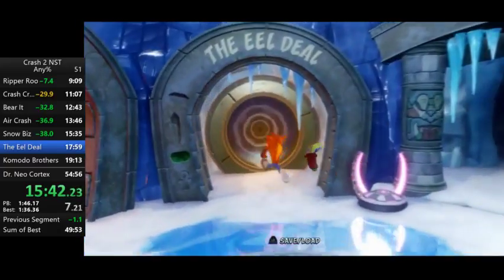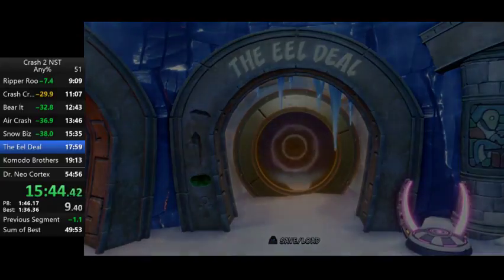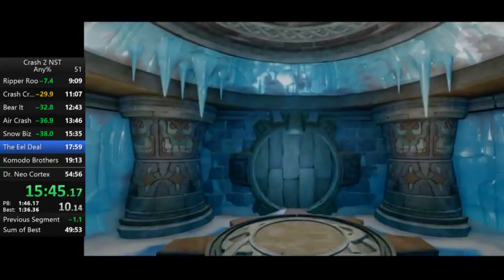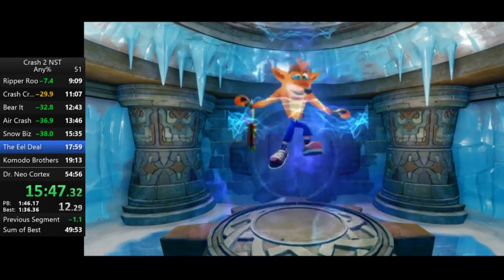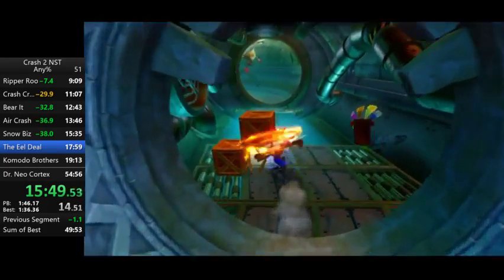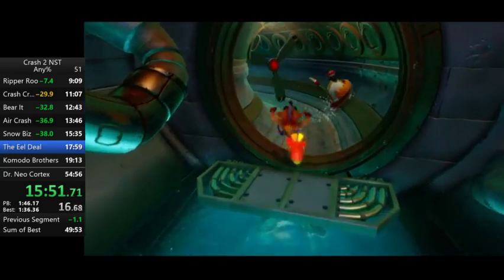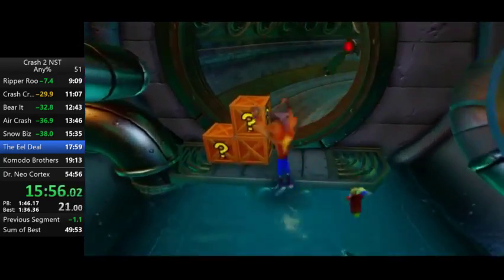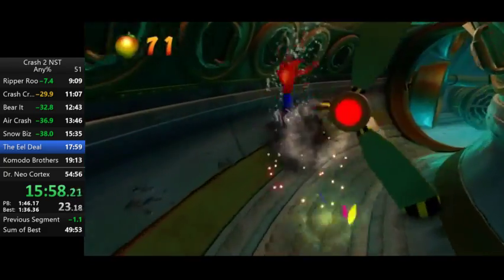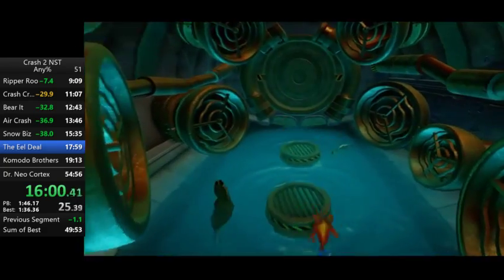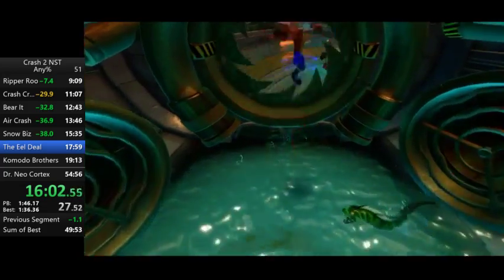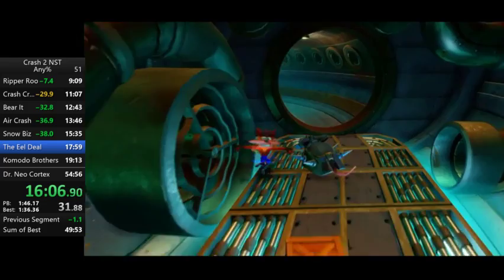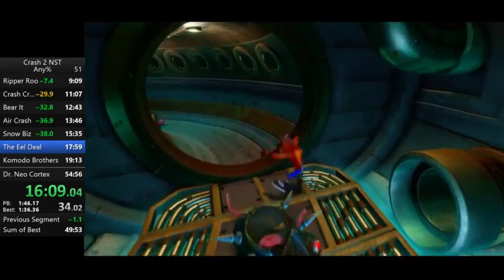Also, the bad thing is I only have one mask here. So only having one mask for Eel Deal is not good. You're supposed to have 2 triple masks for this one, because you get a mask straight away there. And then, as I say, yeah, shit. I think you're supposed to keep all those masks till... Hey, doing well here. Already starting this level really well. Get the checkpoint, please. Alright.